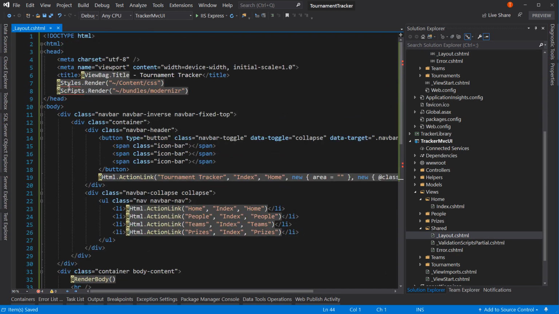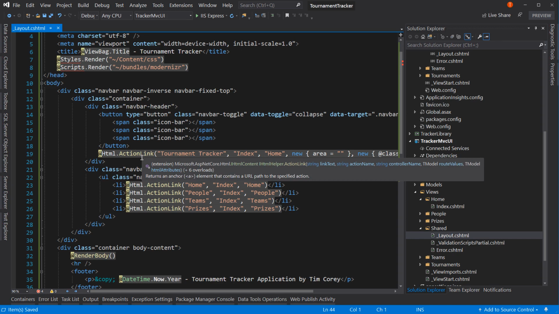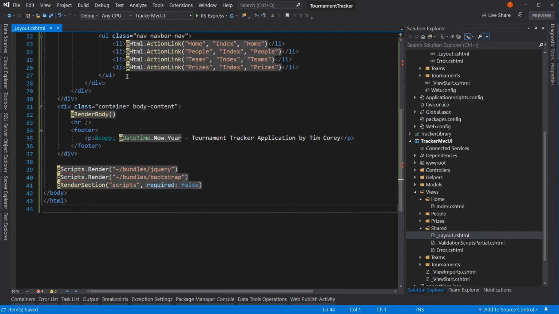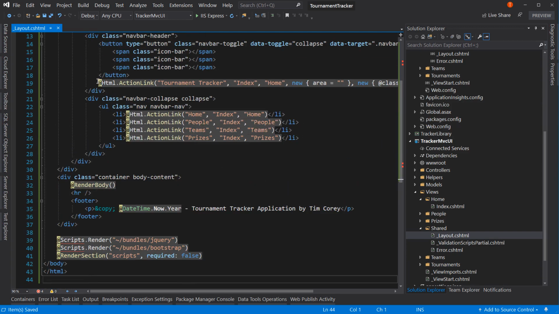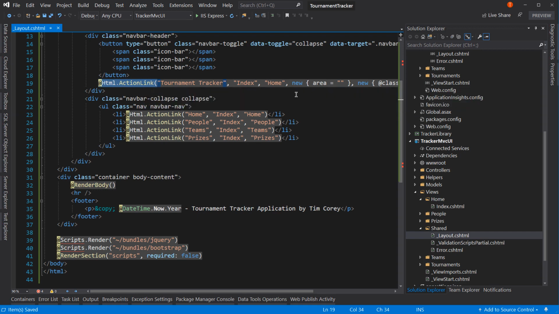Because how we've done things like scripts and styles and how we do our links, those have all been improved in ASP.NET Core. So we can make some modifications there, or at least make sure they work the same way with the older style, like this action link, make sure it actually works. So we'll get there in a minute.